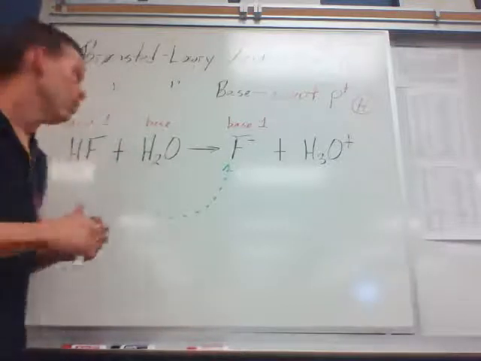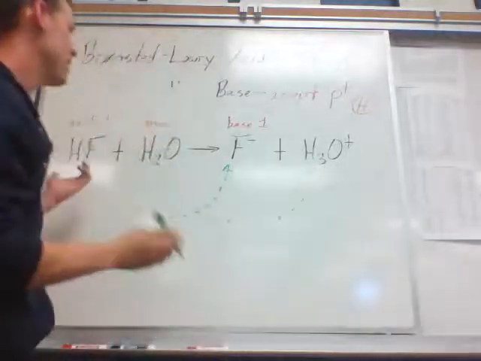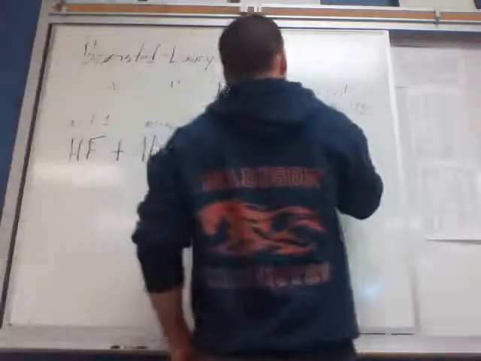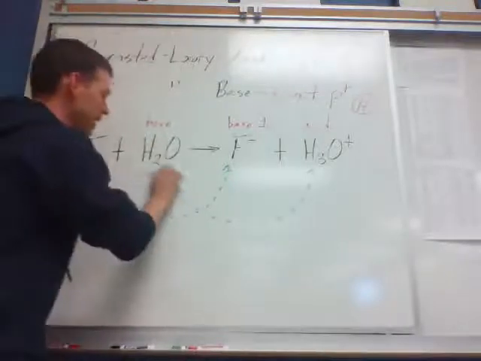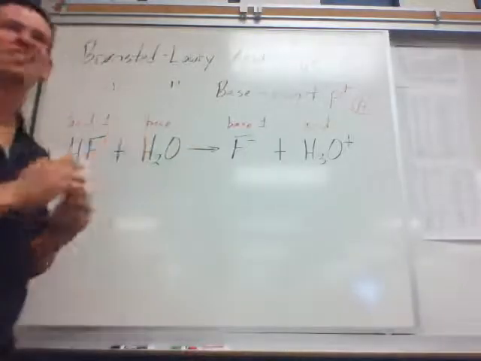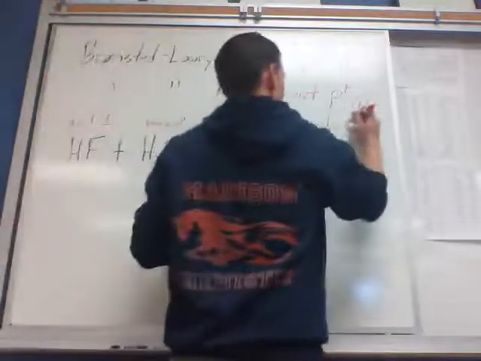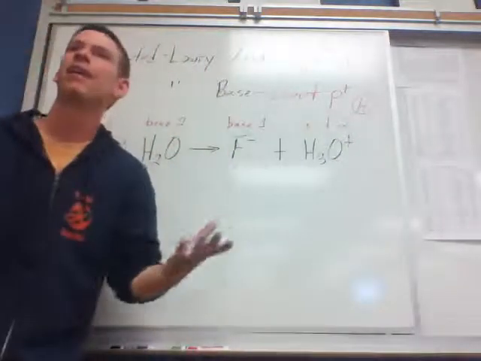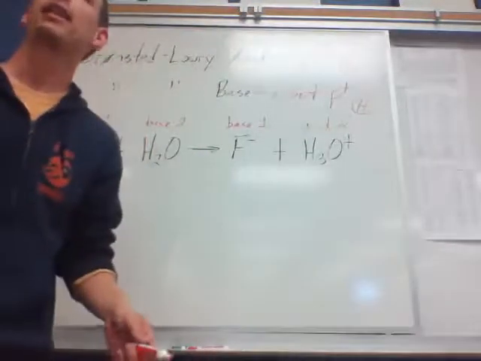Now, it's true for the base as well. A base will create a conjugate acid, which will be that guy over there. So there's an acid. But again, those arrows are annoying. So instead of doing it, I'm going to keep using this number system. So there's my 1s, so we'll call the other ones base 2 and acid 2. And those numbers aren't giving them rank. It's just connecting them into a group. These guys are connected, they're the 1s. These guys are connected, they're the 2s. And they're conjugates of each other.